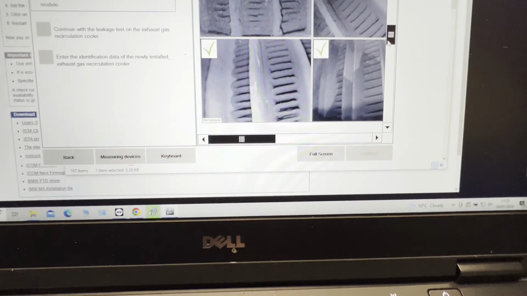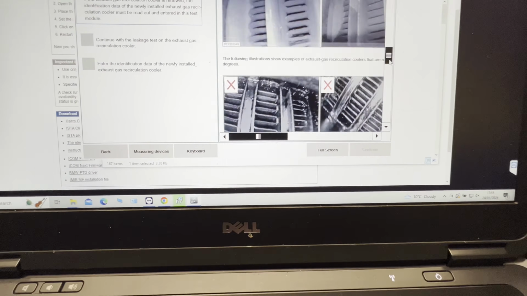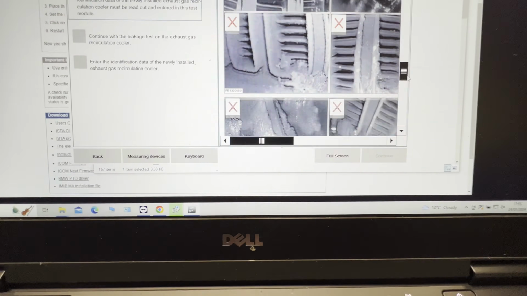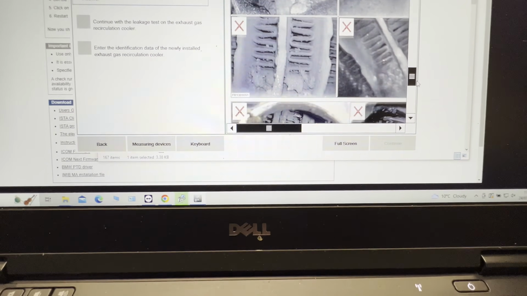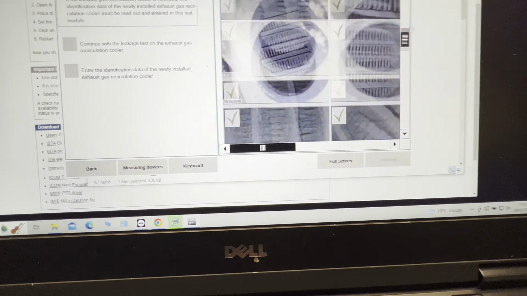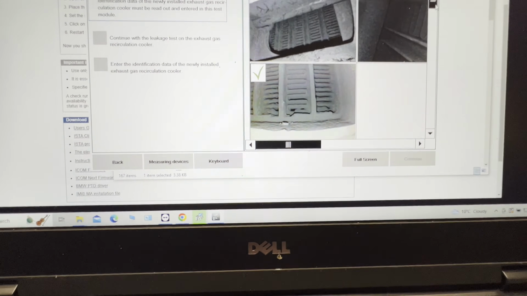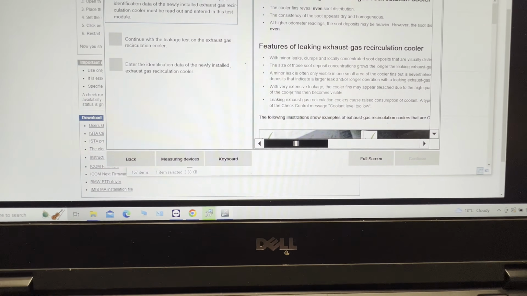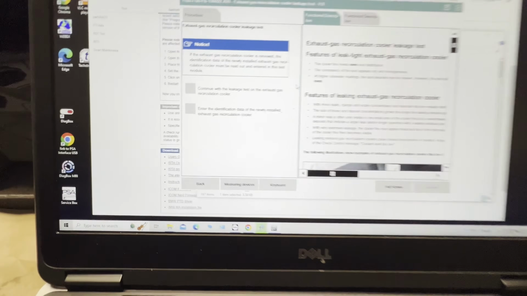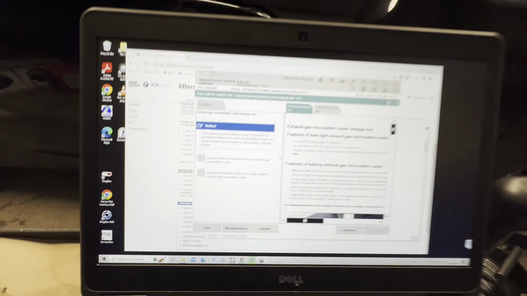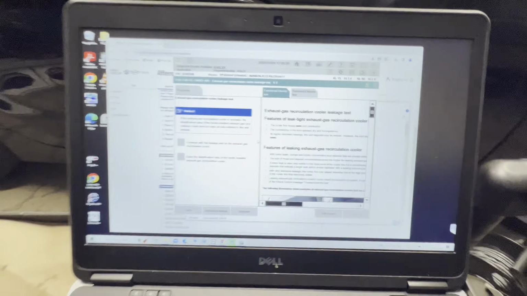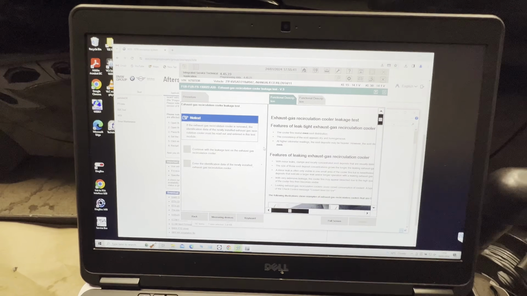So this is what is happening with the EGR. It gets clogged. It tells you the condition where there is oil and how it can be, how it can't be. This is something very common that we see in new EGR coolers. So we just have to investigate what cooler it has, what has been replaced, and then we'll proceed with the next steps.